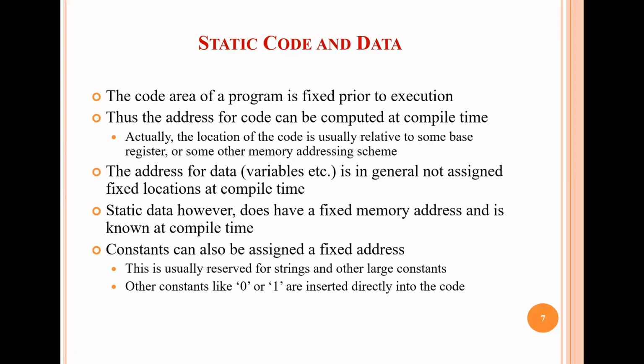an array allocated with the initial address as 102 in one computer. Now, if I move to some other location, that 102, where the array was supposed to start, will be treated as the base with index 0. If I take it to 104 instead of 102, it will be 102 relative to 104. That means position 0 will be fixed as it is, and we will go in for relative addressing. The address for data is in general not assigned a fixed location at compile time. Static data memory is known at compile time.